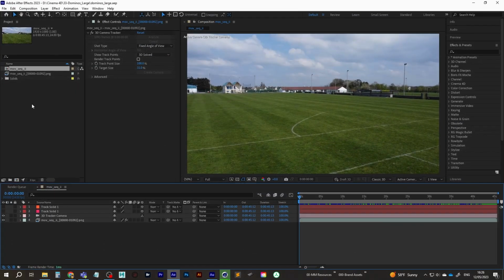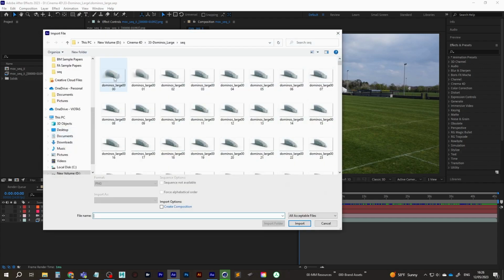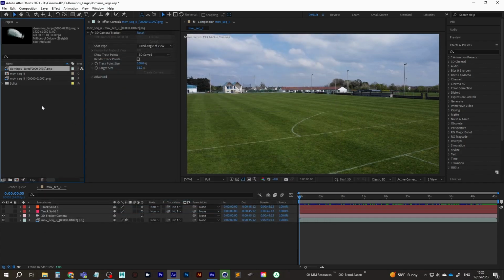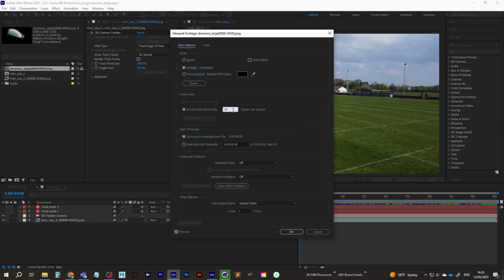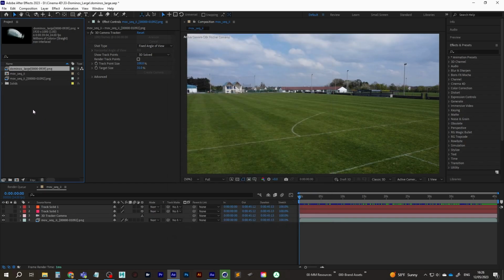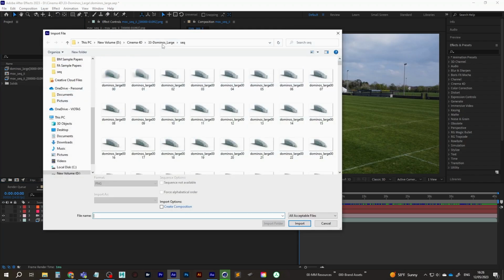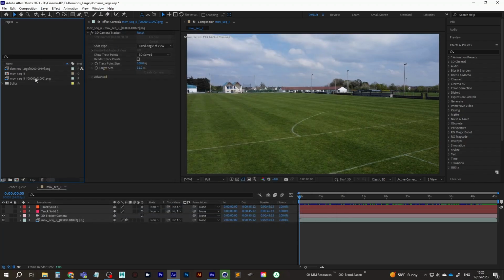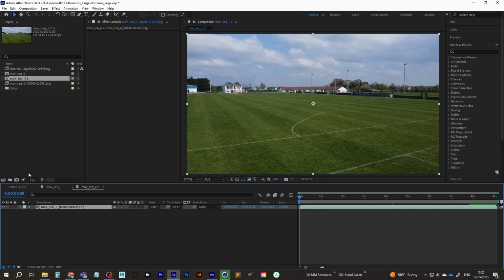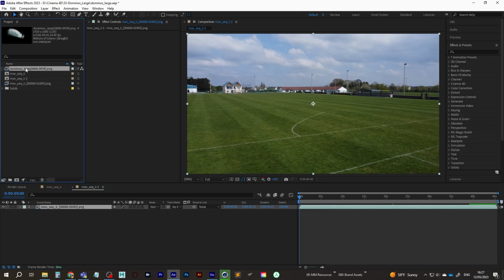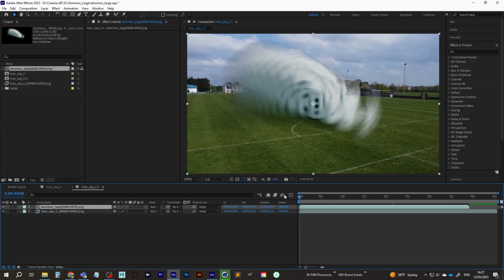So let's jump into After Effects now, and I'm going to import the rendered sequence. Let's bring that in, select it, hit Control-Alt-G so that we can interpret the footage. Set the frames per second to 24. I do have the movie sequence already in here, but I'm just going to bring it in. Let's see, we have it here actually. So let's just create a new composition with that, and then we can drag down the rendered sequence on top of it.